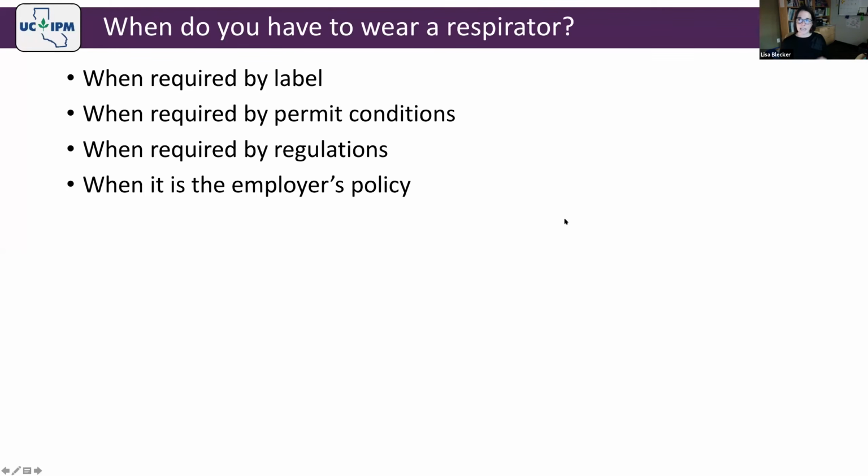So basically in California, respirator use is required if it is specified on a label. Okay, and it's going to be in the PPE section, or precautionary statements, which houses PPE. It's going to be in the personal protective equipment requirements. Okay, so if there is a county permit condition for a particular active ingredient that provides more requirements on top of what the label says, so the label doesn't say anything about respirators, but a permit condition does, then absolutely, that is a required use.